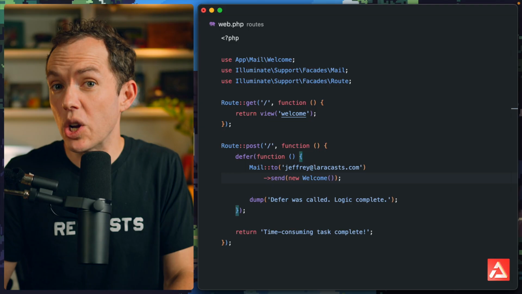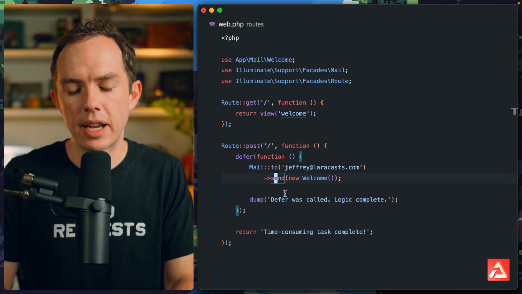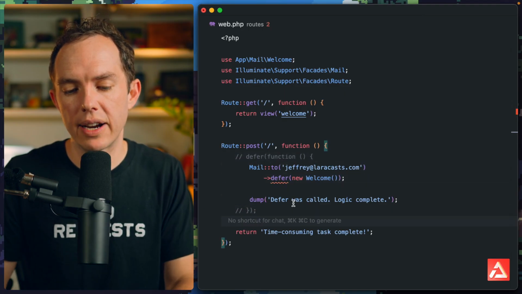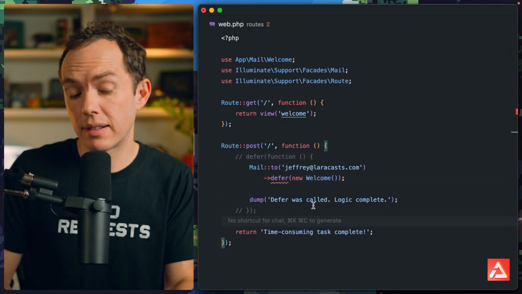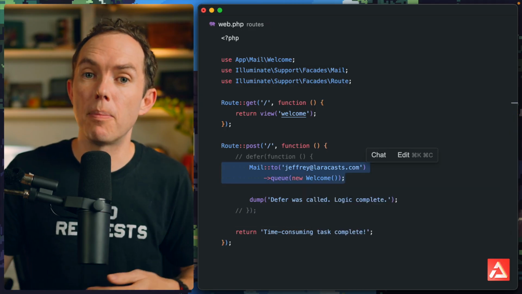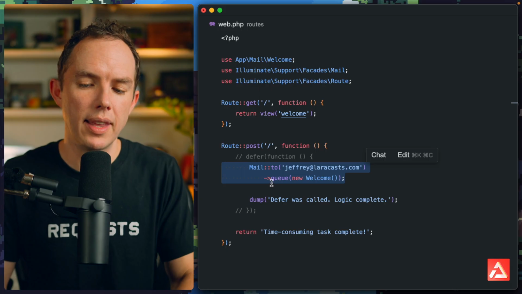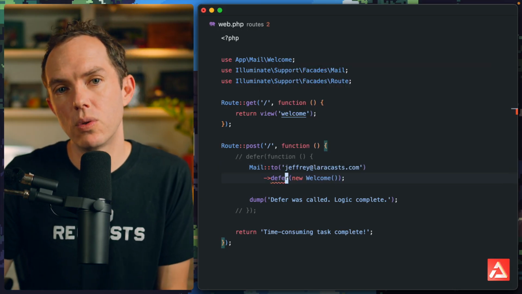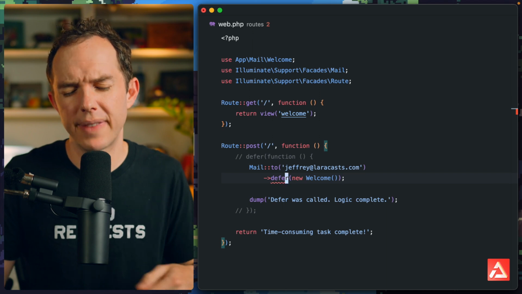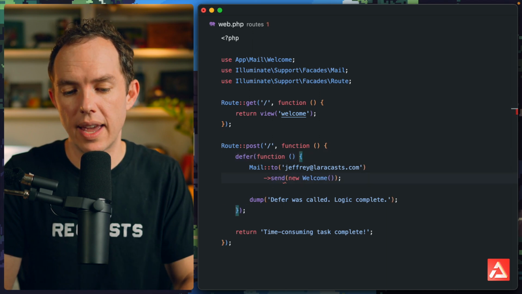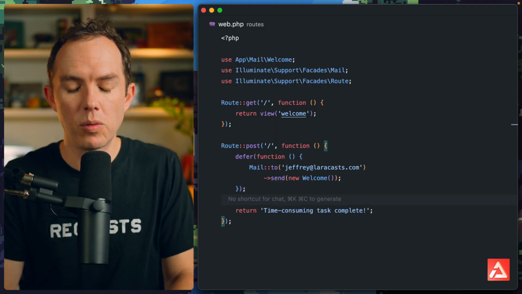And actually, on this note, you know what I think would be cool is if the Laravel team offered some kind of defer method directly off of mail, and that would allow you to get rid of the closure entirely. This would bring it in line with mail to queue, which delivers the email by throwing it onto a queue. Yeah, it would make sense. Maybe there's a defer option as well that throws it onto a delayed callable. That would be neat. But at least at the time of this recording, I don't think you can do that. So I'll bring it back, and this is what we get.